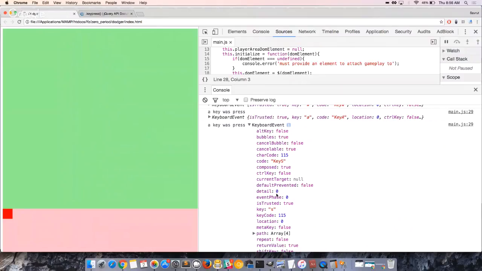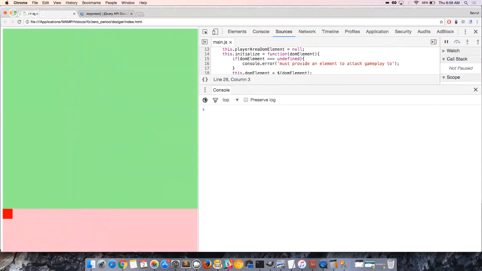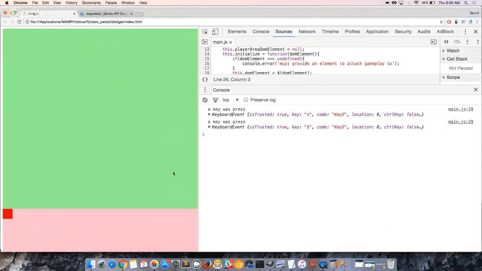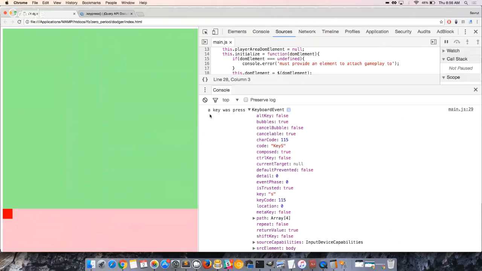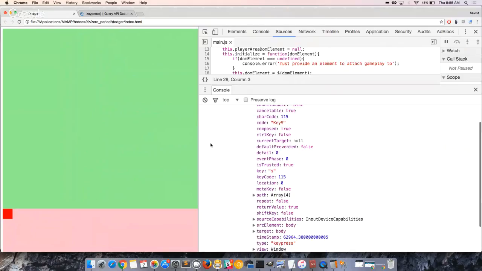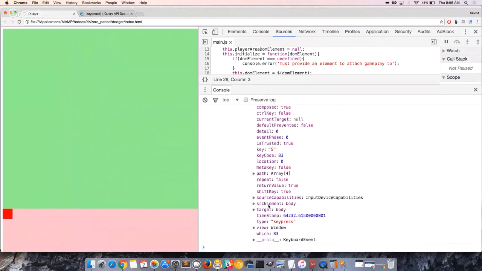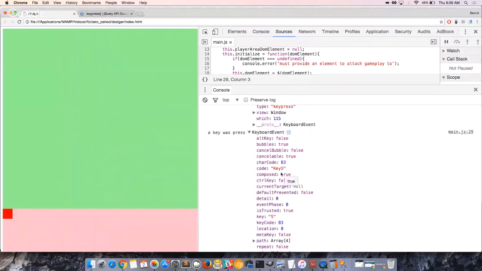If I do a capital S, it's going to do lowercase s, and a capital S. I do like that over here, code key S is the same for both, no matter which one I did. So if you look at the key code, that's 115 there, but the key code on this one is 83, but key S is the same. So whether I have it caps or not caps, it was key S for the code. So I'm going to use that for the moment.